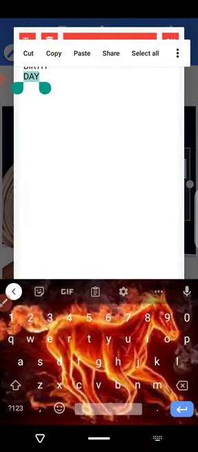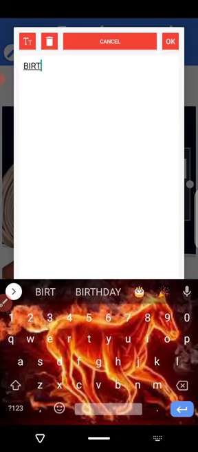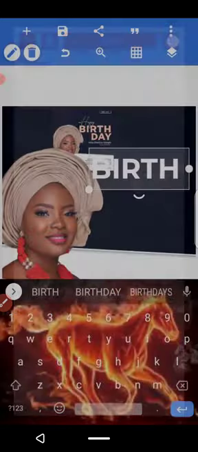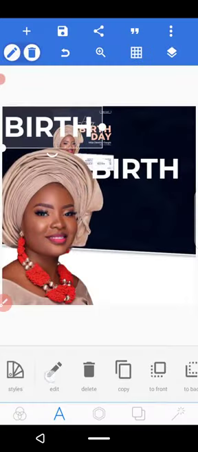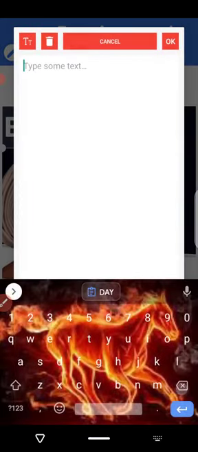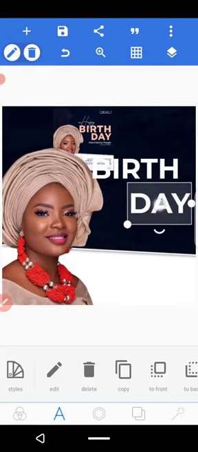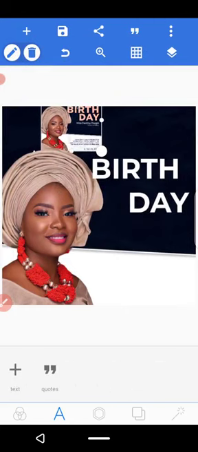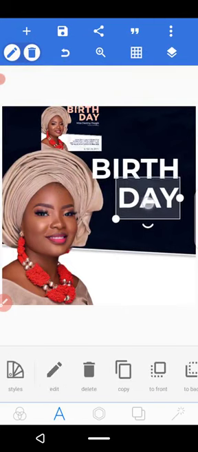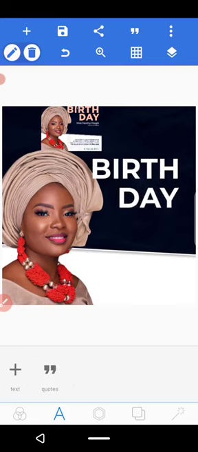Alright, so this is not giving me what I want, so I'll just have to edit this and do them separately. So I'll cut this out and then copy it again and put my day. Alright, and then bring it here. Exactly, I think I've gotten what I want now. Yeah, I've got what I want.